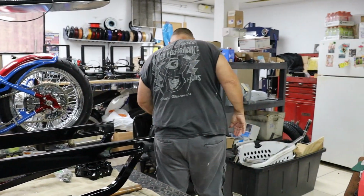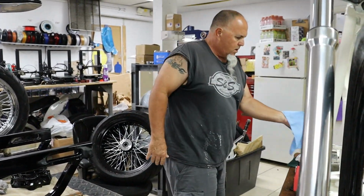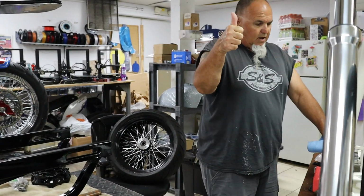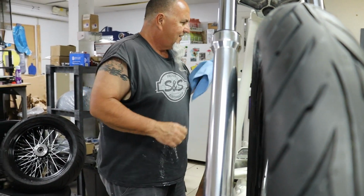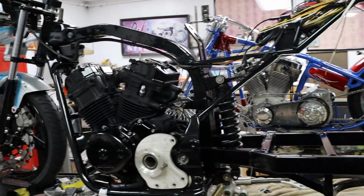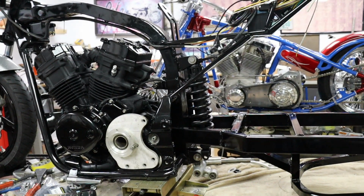You guys ever see anyone clean a bike that isn't even built? First thing this morning, he comes in, oh, I got to wax my bike. Got to keep it protected. So anyway, back on the build we're actually working on.